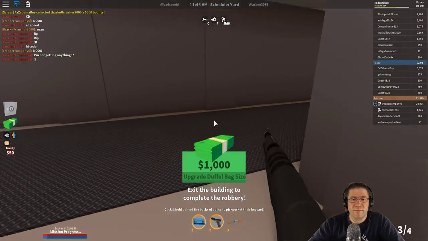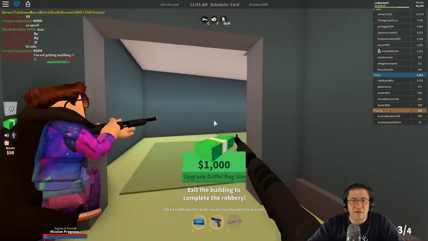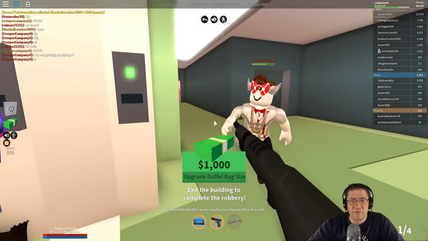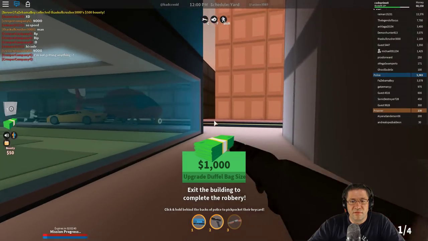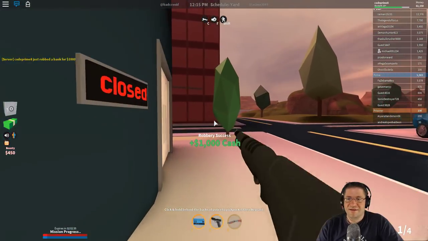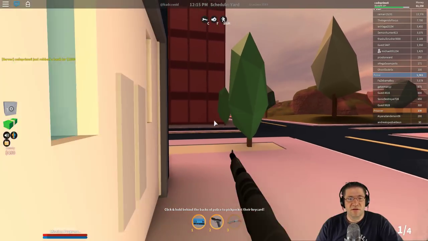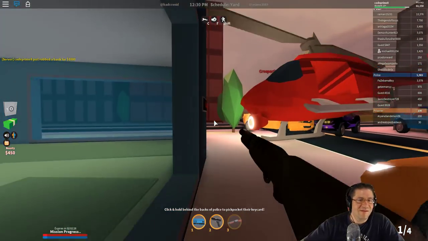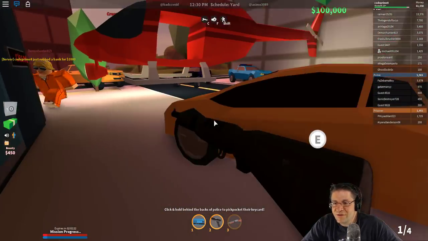Okay, here we go. Let's do this. Oh wait, could we just go through this way? Hold up. Yeah, we could do that, right? Yay! Robbery was successful. Oh, sorry, dude. Oh, are you stuck in there? Oh, that sucks. Oh, poor guy. Oh no. Wait, aren't you the dude from the last one?